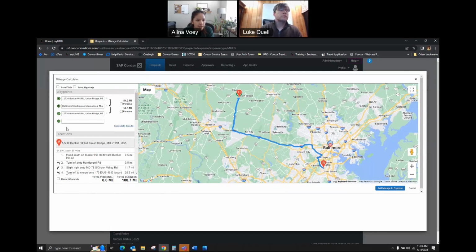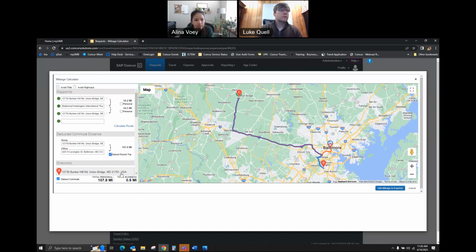Okay, and then if I wanted to deduct the commute from the office, I could check this box on the bottom left-hand corner that says deduct commute. And then in here, it automatically pulls in, again, your home address and your work address that is in your profile. And we're going to want to deduct round trip.